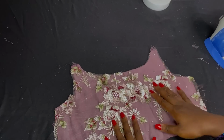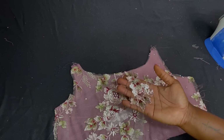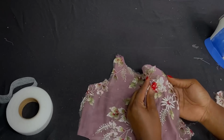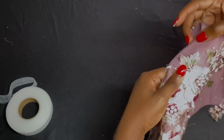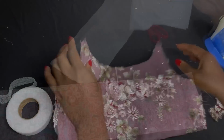This is just perfect. This is hiding any mess up you are going to experience while you are working on your clothes. So this is what you just do when you have a cut or a burn on your fabric. Now this is so strong, it wouldn't come off. Even if you are washing your clothes, it wouldn't come off. It takes a very long time before it will fall off. Now look at it, it's so strong, guys.